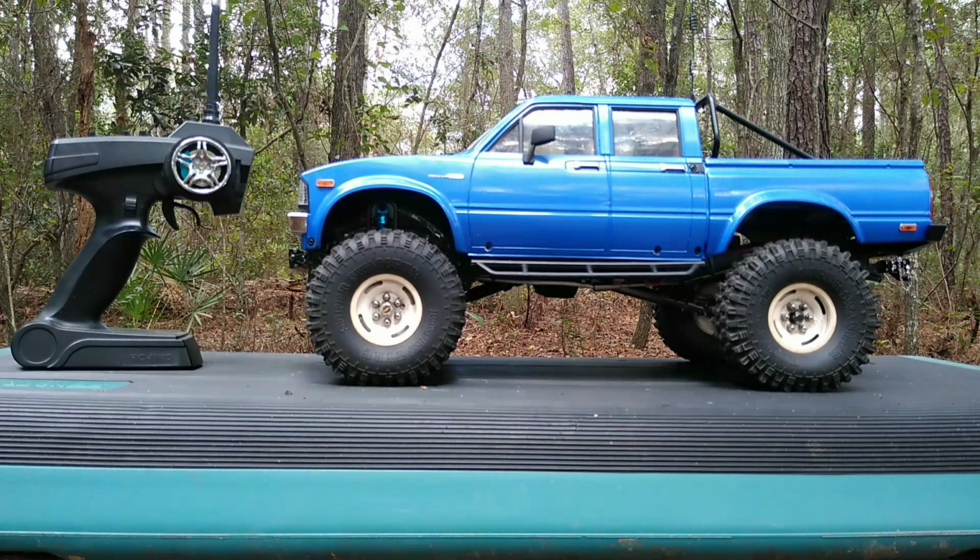And I also added a Dinky RC low pro skid plate, because anybody who's had an RC4WD knows that their skid plates hang way low. Big hang-up point. And that made a big improvement.